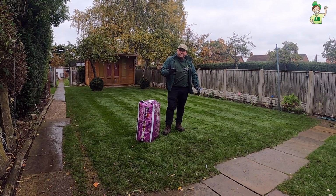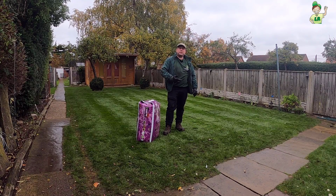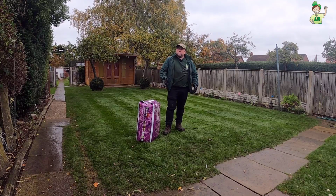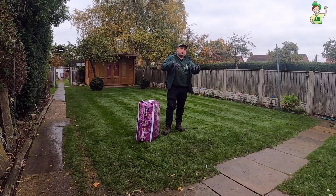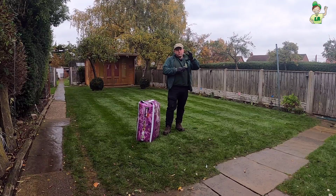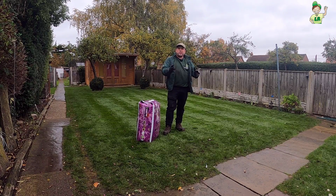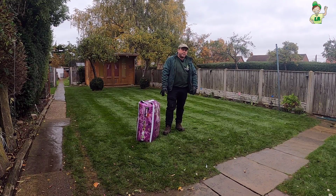So what I would normally do on a customer's lawn is I would hollow tine aerate the lawn first for maximum effect, so that when the top dressing goes on, some of that compost goes down the holes and into the ground. So that goodness is in the ground, and it's not just pure clay soil and it's not just pure sandy soil, depending on your soil type. So you're improving things. So we're getting some good organic goodness in there.